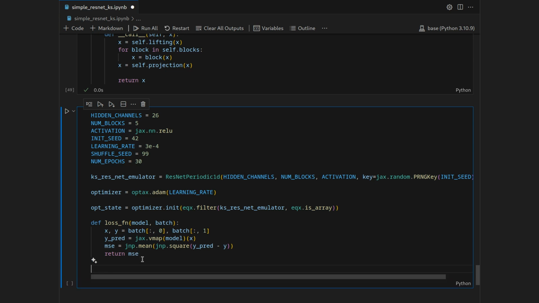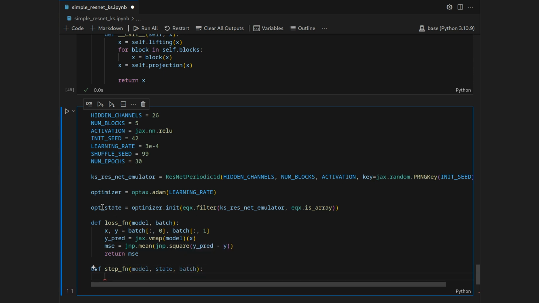Then we can use this loss function as part of an update function that updates the parameters, the weights and biases within the emulator. So let's call this the step function. And this step function takes the model, the state, as well as this batch. And now state will be the current optimizer state.